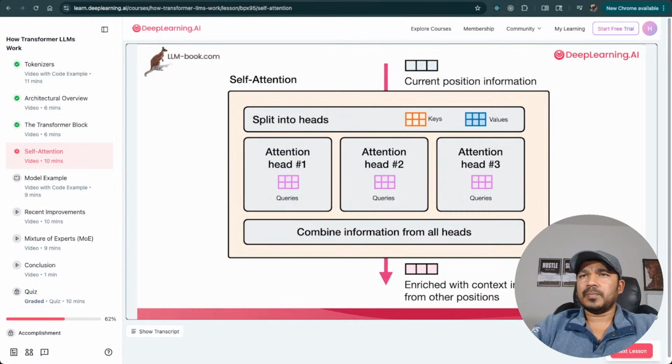To make self-attention more efficient, because this is usually one of the steps that takes the longest and requires the most computational time in transformers, one idea that was proposed is multi-query attention.